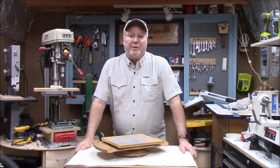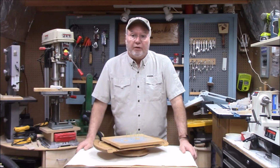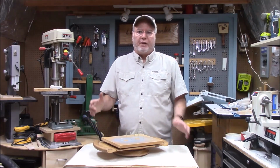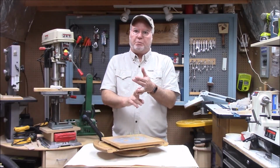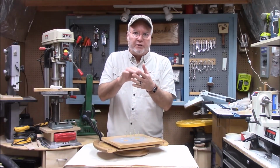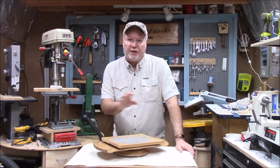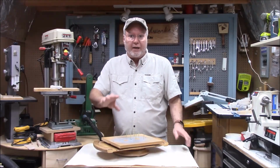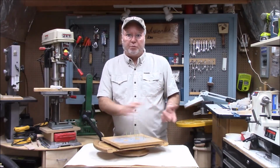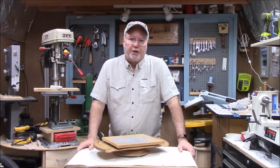Hey, this first tip is about finishing some small items or whatever you need to finish. But you know, sometimes you've got something, if you've done some scroll saw work, or if I've made some toys. I make a lot of little airplanes and construction toys and things of that nature. And sometimes when I want to finish them, I spray one side, and then you have to wait for that to dry, and then turn it over so you can spray the other side with your lacquer, your poly, or whatever it is you're going to use.